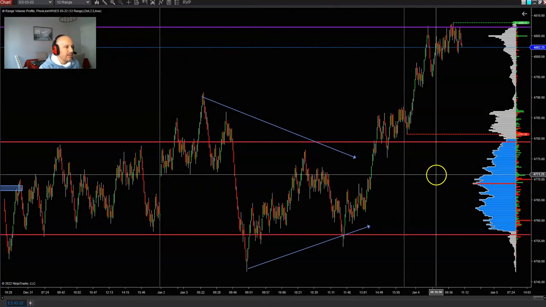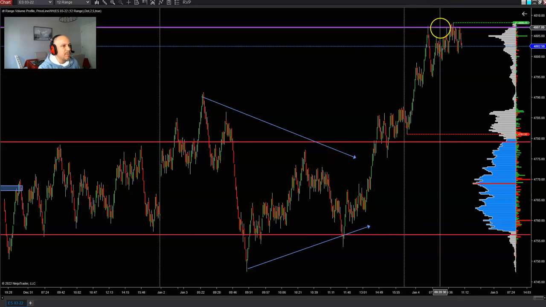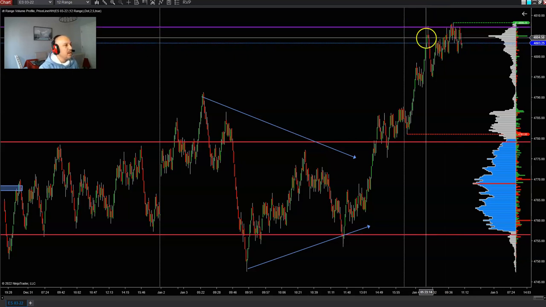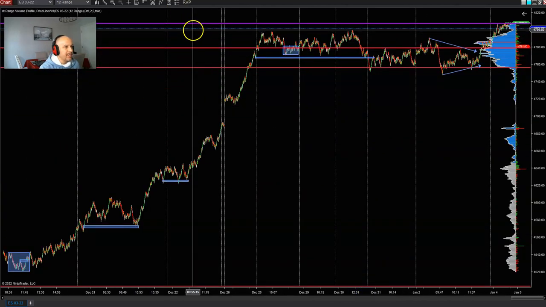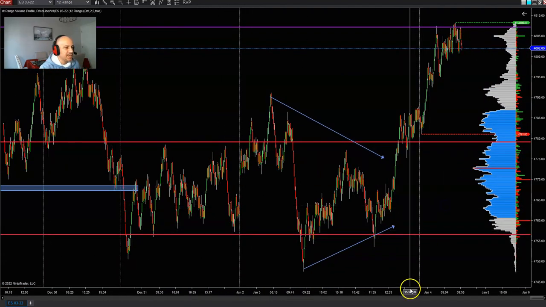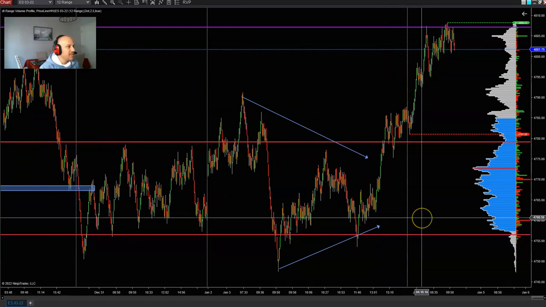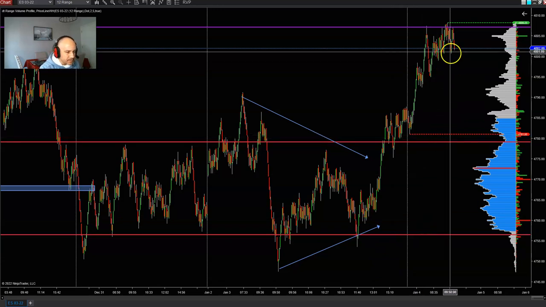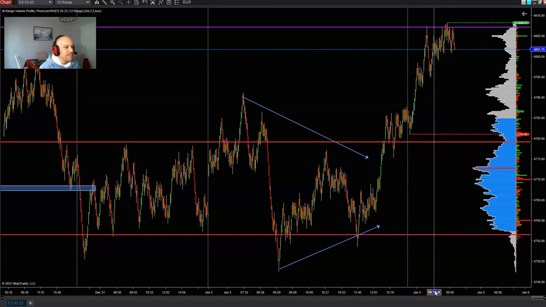Let's take a look at the market right quick, because the market is pulling back now. We're at the all-time high. You see this little purple line here. This is the all-time high because we broke this area here, right here at 4,800 pretty much. That's a round number in the market, and the market rejected that. As we see, the market will bounce most times off of round numbers or half numbers. So that's your 50 areas and your 100 areas. Now we're at 4808. Okay, so we're pulling back now.